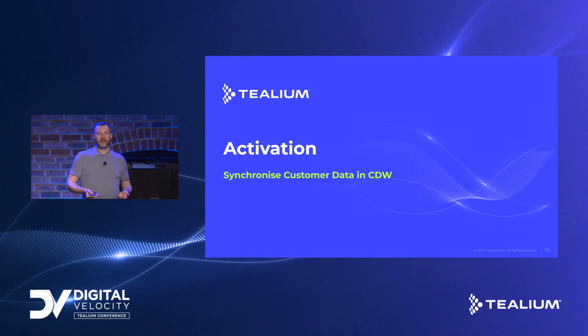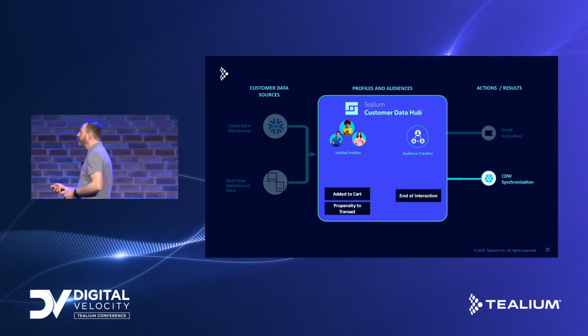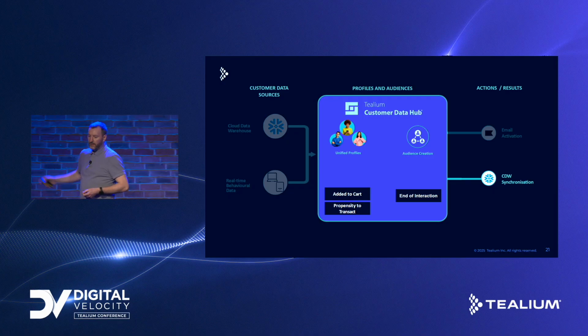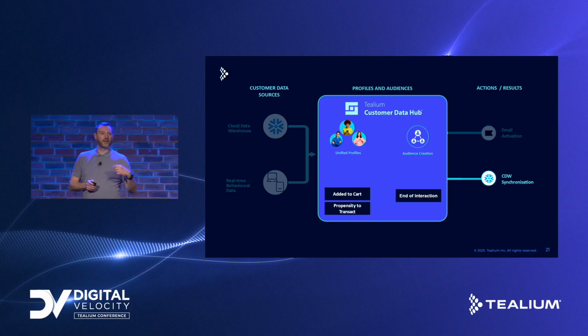Now, the final part of this session is what happens to any new data that's been generated. There was a lot of real-time behavior. There was engagement data. What was I doing on the cart? All of that has happened in real time, and we want to synchronize that with the Cloud Data Warehouse. We want to keep all the customer data in the Cloud Data Warehouse up to date as soon as it happens. So in the last part of the data flow, at the end of the interaction, there's a specific audience set up to send data directly into the Cloud Data Warehouse. So let's go through how easy it is to set up the Snowflake Snowpipe streaming API connector that we have to push data into the Cloud Data Warehouse.